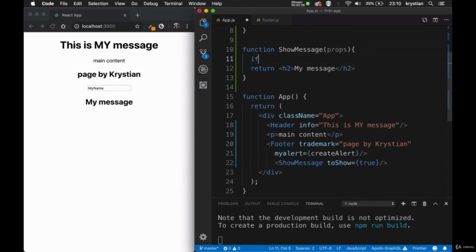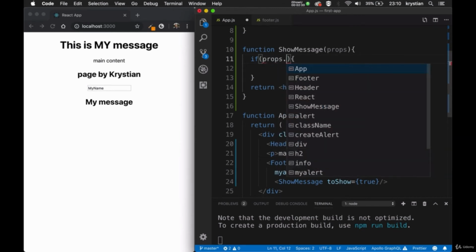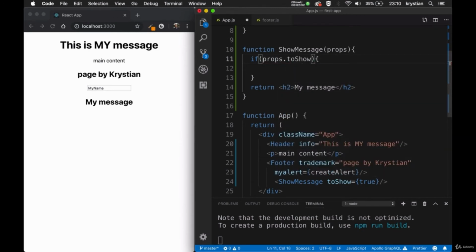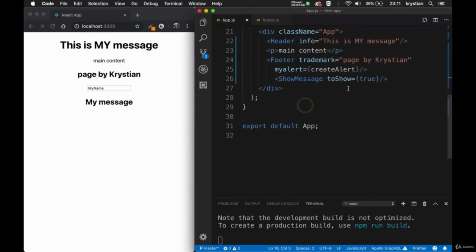And I can do a condition here: if props.toShow, then I will do this, else I can do something else, for example, forbidden. My message is displayed here because I passed true. If I pass false, you can see forbidden.